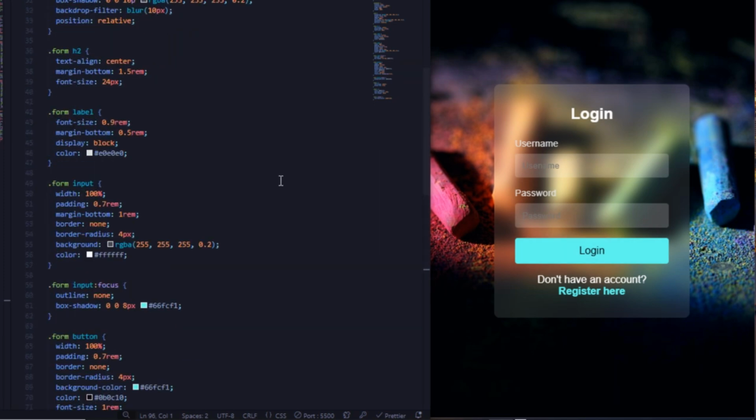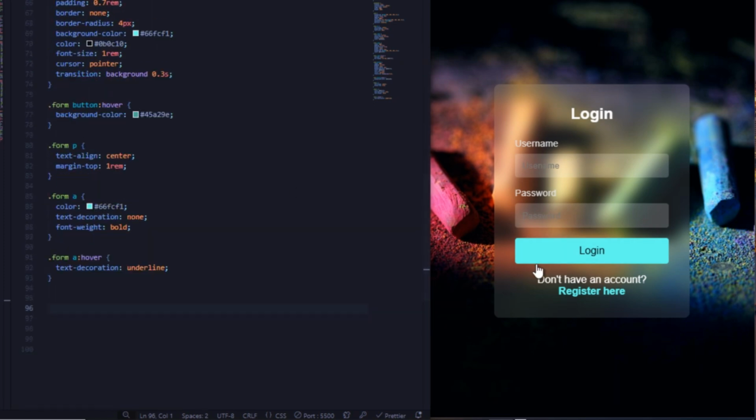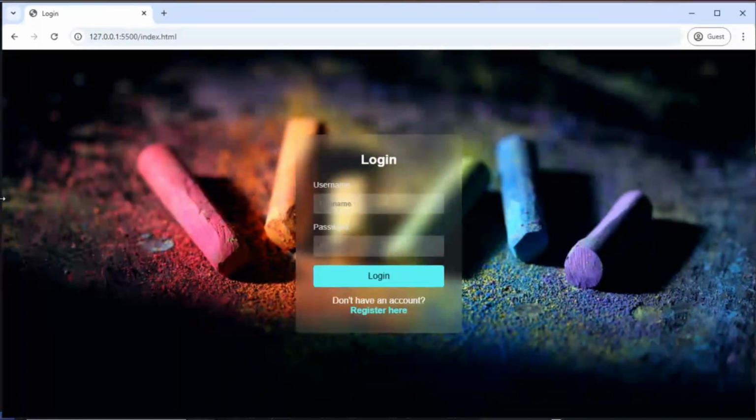And that's it. This CSS layout keeps everything centered, modern, and easy on the eyes. Next, let's see how it all comes together on the actual page.